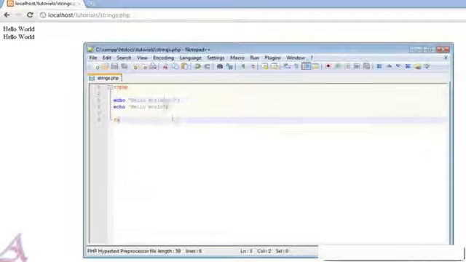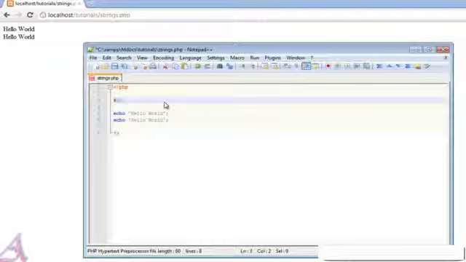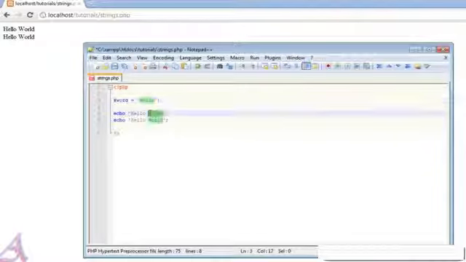But the difference between these is, I'll just show you that right now through a variable. I'll declare a variable called name, and we'll assign that with the value of world and end that. And you'll know from the variables tutorial, to include a variable in a string output, you'll just type the variable name.